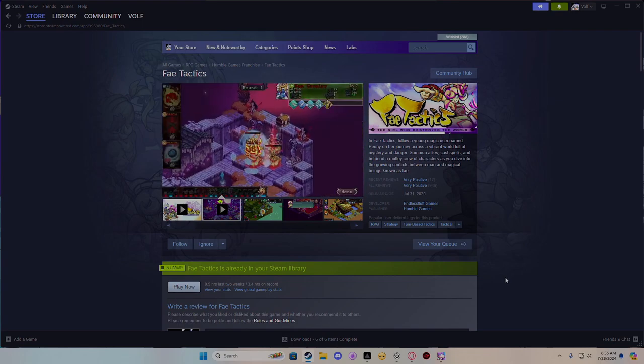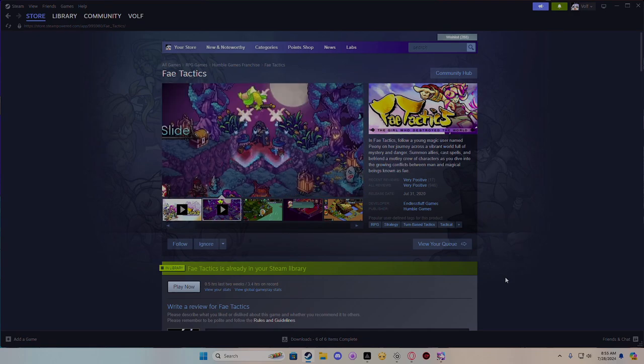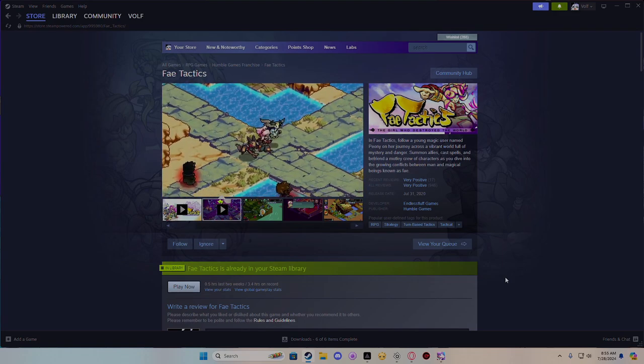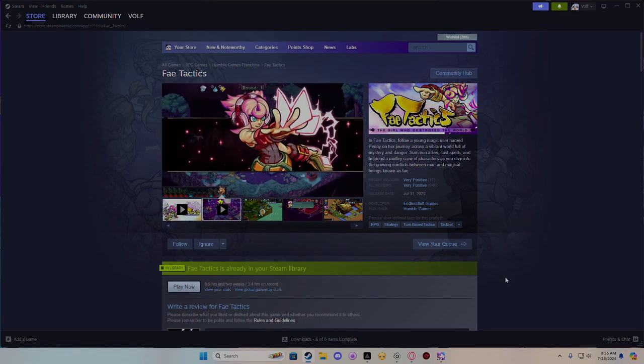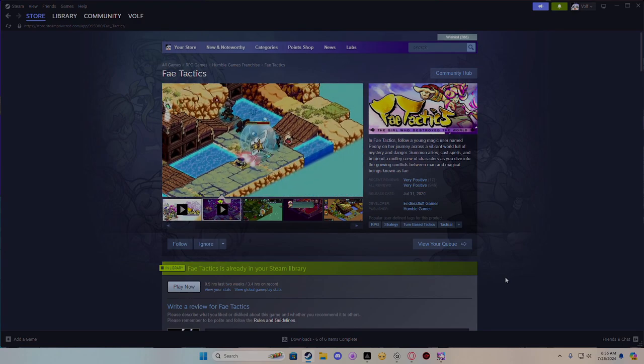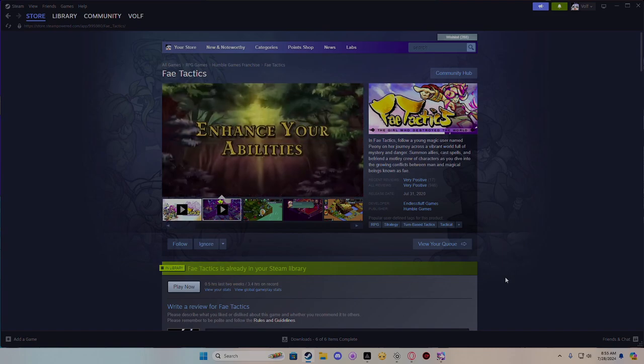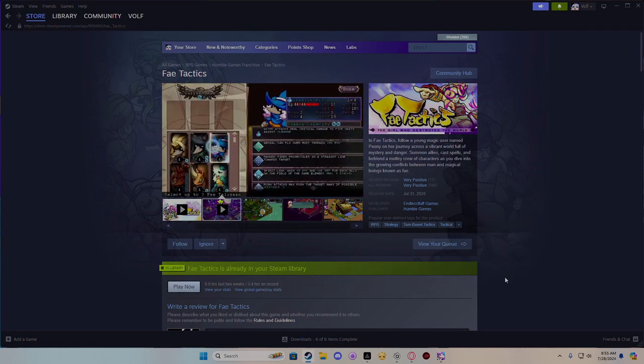Fioni? Fioni? Whichever one. On her journey across a vibrant world full of mystery and danger, summon allies, cast spells, and befriend a crew of characters as you dive into the growing conflicts between man and magical beings known as Fae.